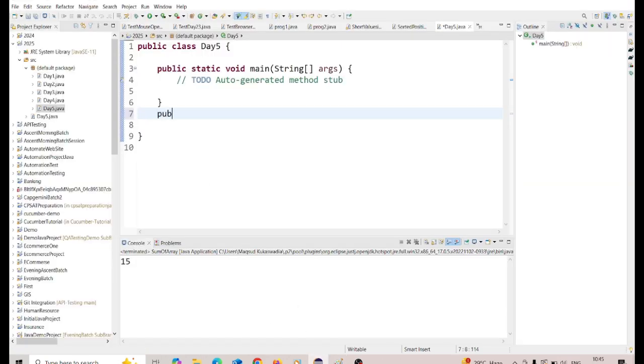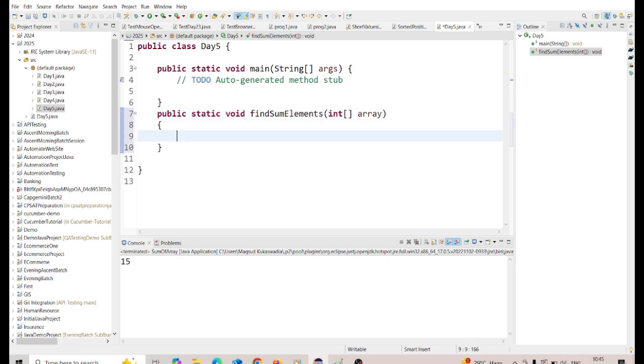Let me create a method here. Public static void, and I give the name of the method as findSumOfElements, always giving a related name. Here we'll pass an array and give the name of the array as array itself, right?